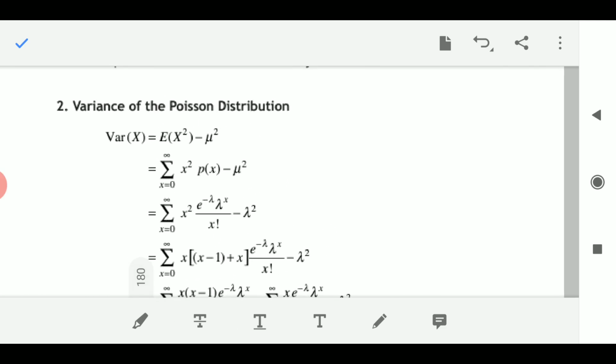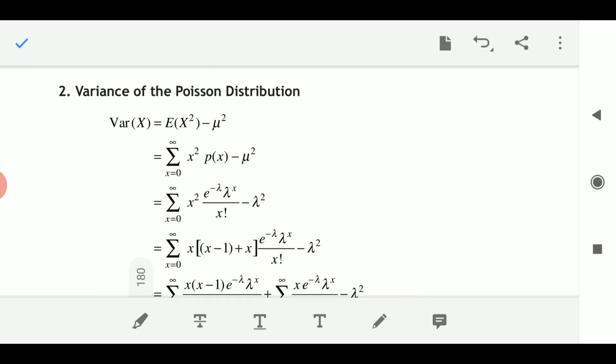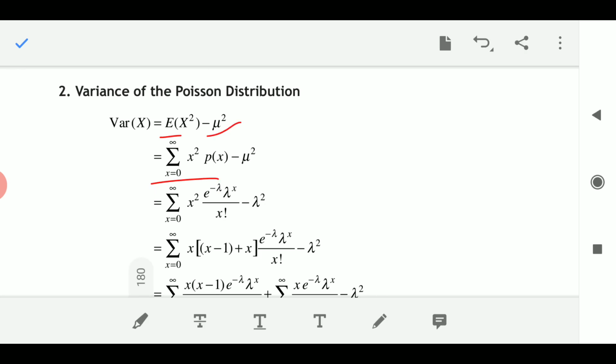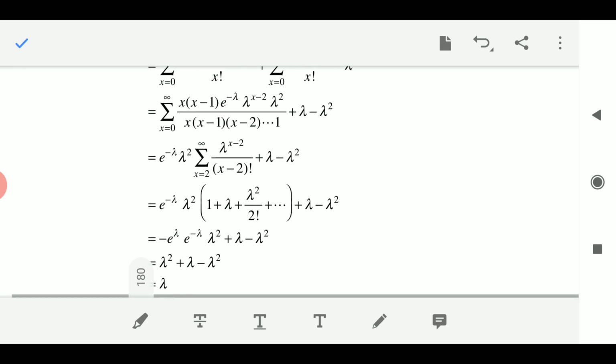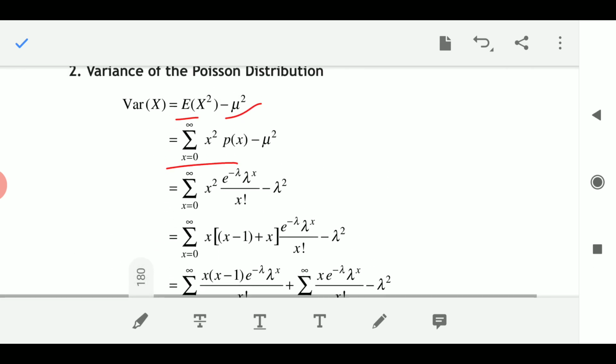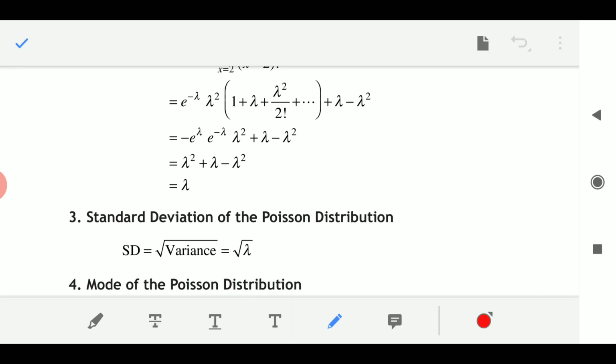The next thing is the variance of Poisson distribution. Variance of x, you must be aware of this formula by this time now. It is repeated at least 4 to 5 times here. Variance is expectation of x square minus expectation of x whole square, that means minus mu square, that means minus mean square. This mu is already obtained from the above discussion. It is just a matter of obtaining the expectation of x square, which is nothing but x square into p of x. Again, the simplification is up to you. When you simplify it, there will be some series. When you combine it, you will find that the variance of Poisson distribution is again coming out to be lambda.